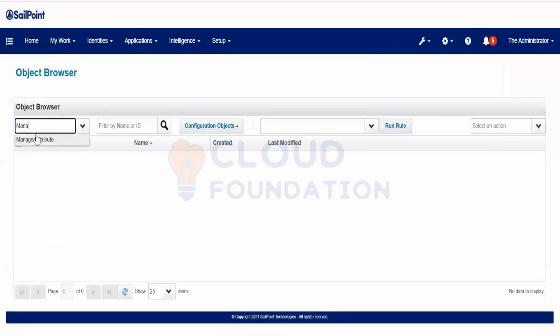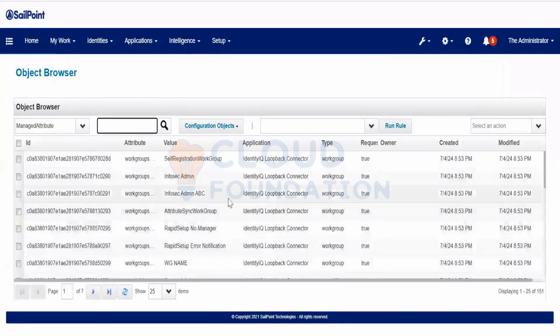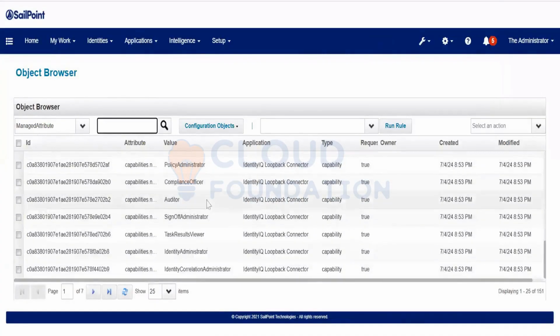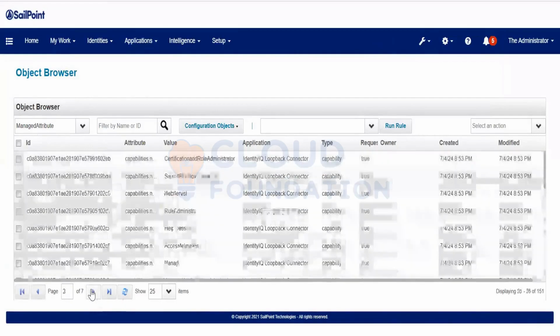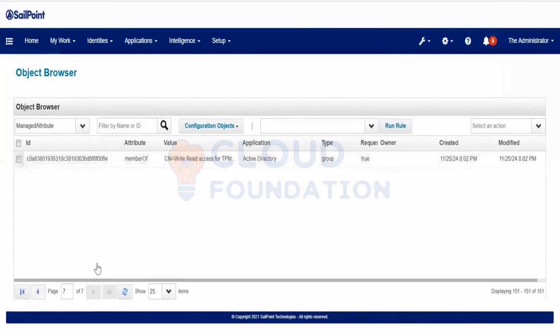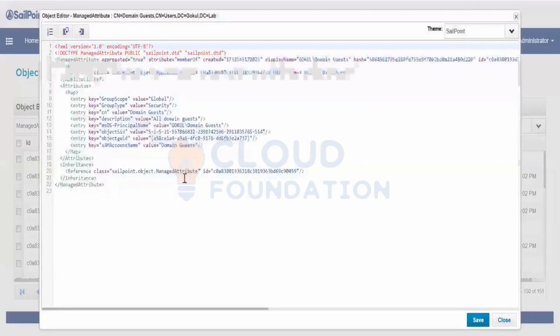For example, I'm going to get some sample DN value from an application somewhere. It would be there, CN equal.